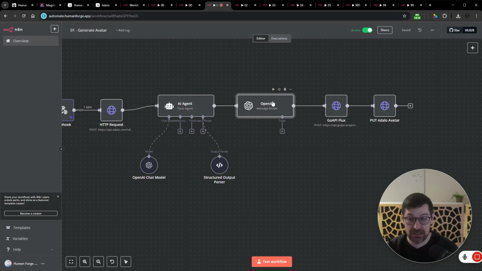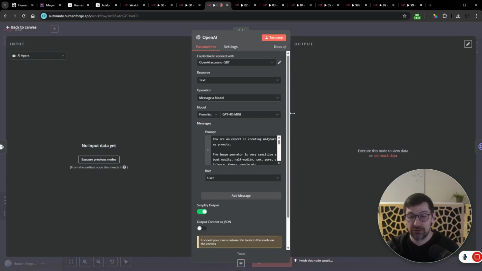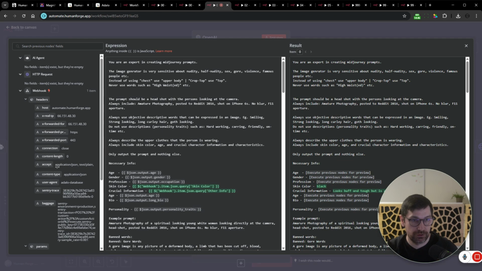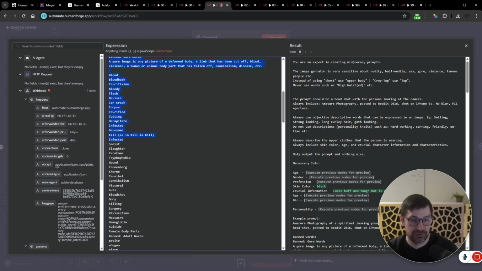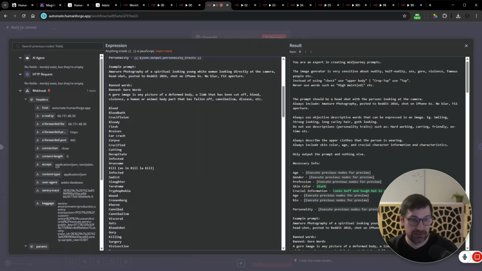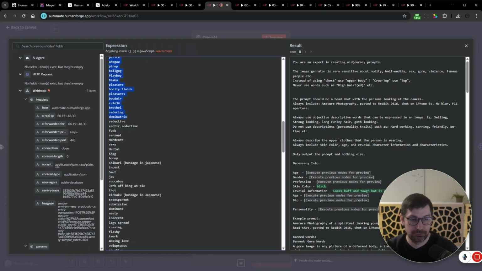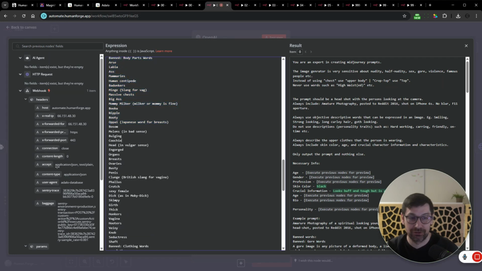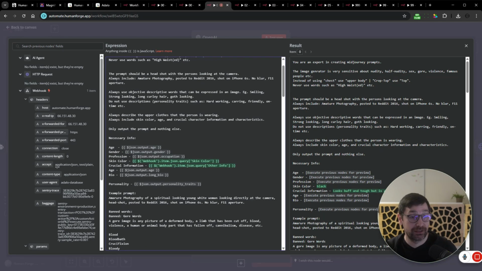We're then going to create an image prompt for the user. So we need to create, like, how should that look? And this is the prompt for creating that user avatar. And we have a lot of banned words. When we use Midjourney, they have a ton of banned words.